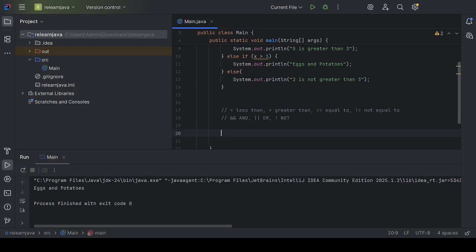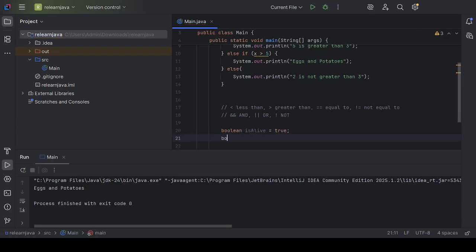So this is where the Boolean variables that I talked about in the last video come in. Let's make some Boolean variables. Let's call this isAlive. Is the player alive? True. Then another Boolean, hasTotem, false. I'm just naming these randomly.